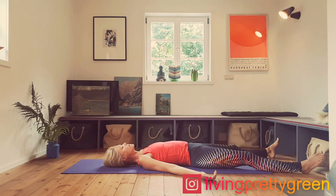Shavasana. Just watch your breathing. You have thoughts, that's normal. Let them come, but don't hold them. Let them go, just like the waves in the ocean. They come and they go. Just like the breath, it comes and it goes naturally. And we want the same with the thoughts.